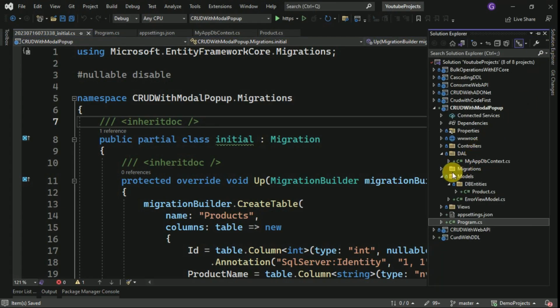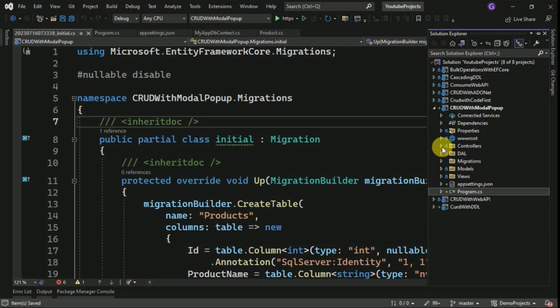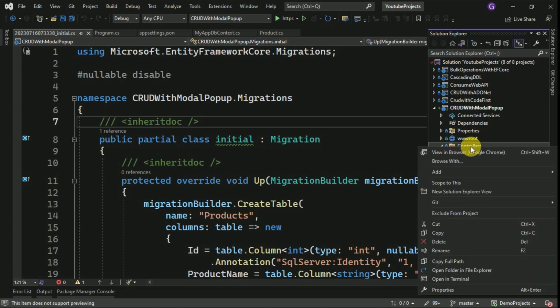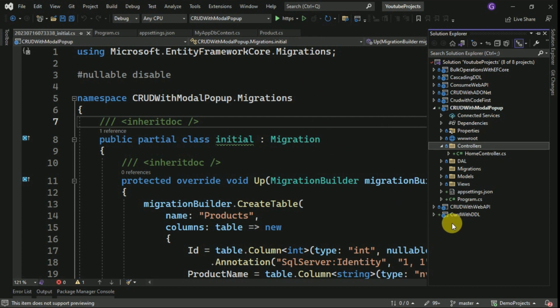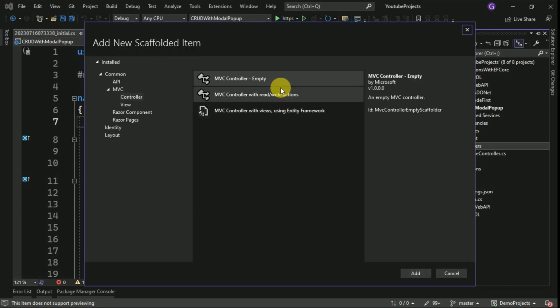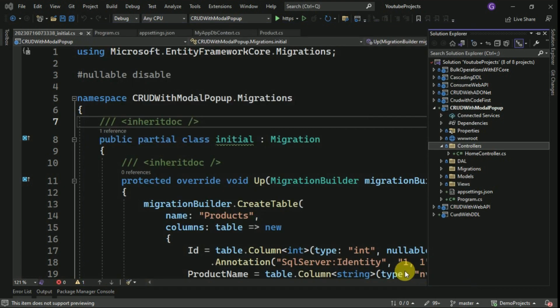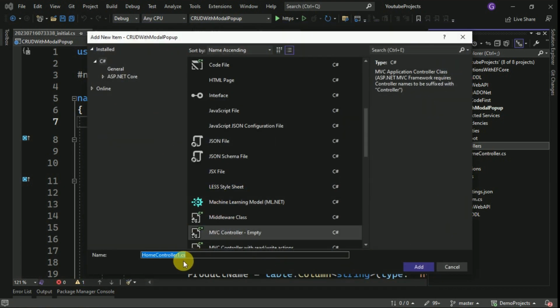Now we will create a controller for product. Go to the controllers, right click. I'm going to create a new controller here. I'm taking empty controller, add. I'll name it as product controller. Click on add.